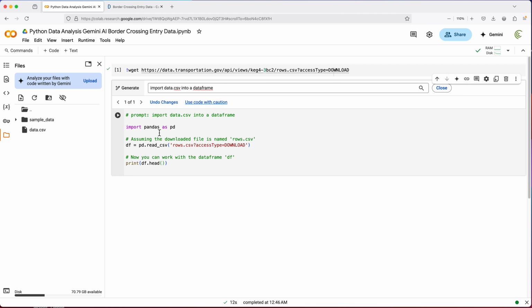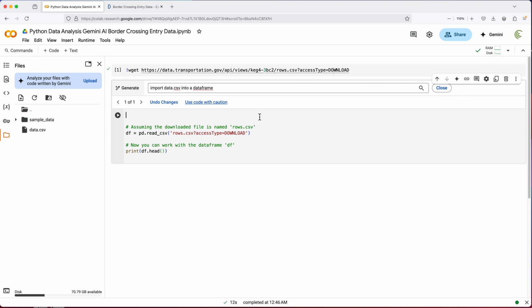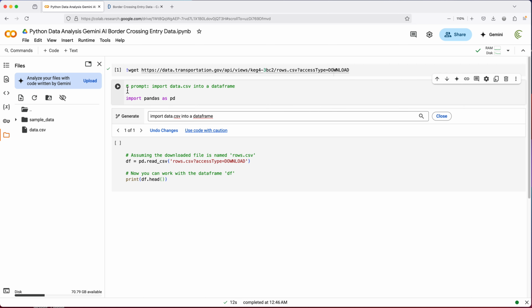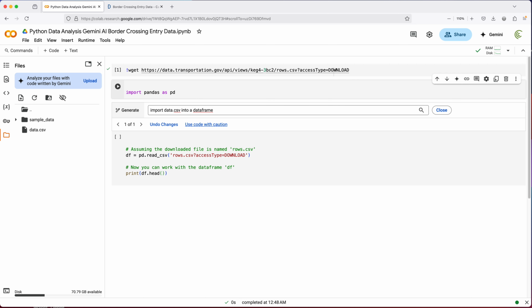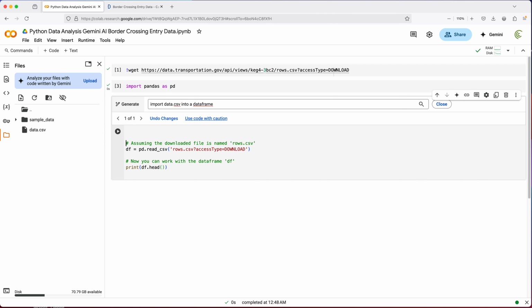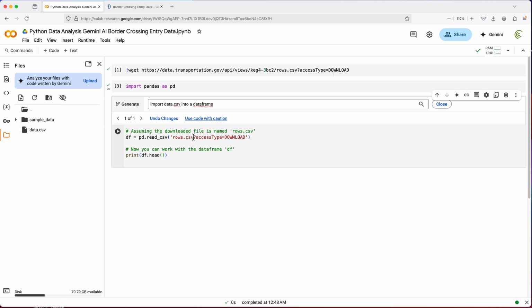We'll correct this. So I'll grab this import first of all, and we'll add another code block to make sure our imports are separate from this. I don't need these comments. I'll take that out. And here are our lines to actually read that data frame. And our file is called data.csv, not this.